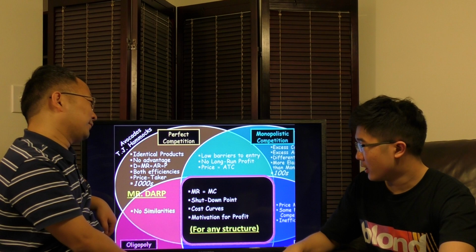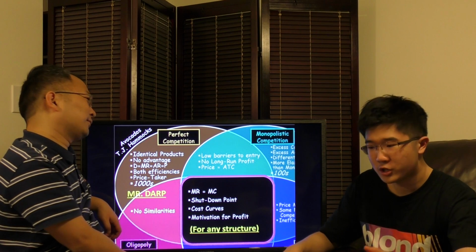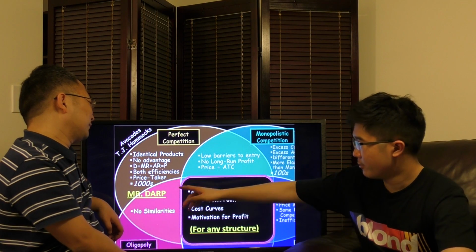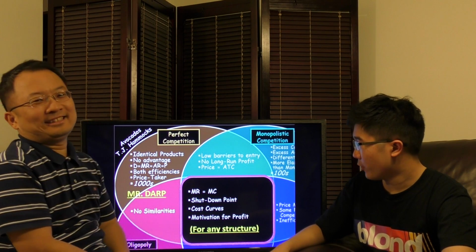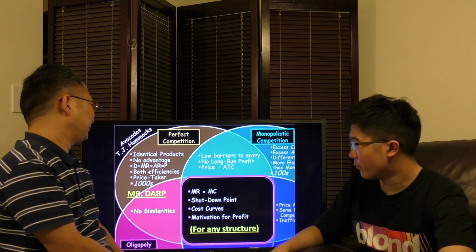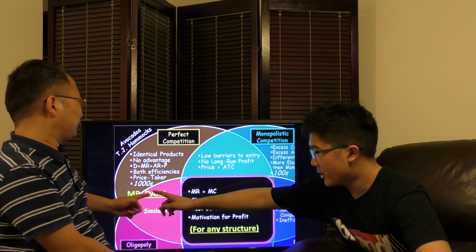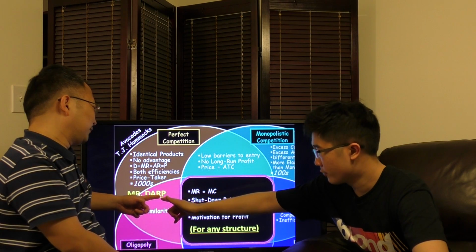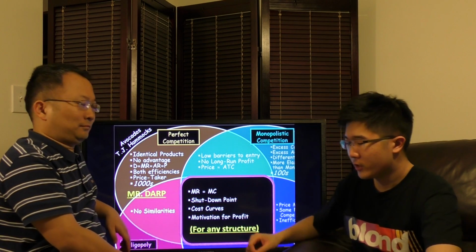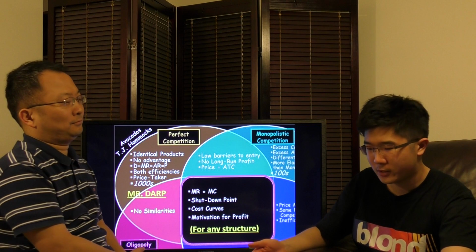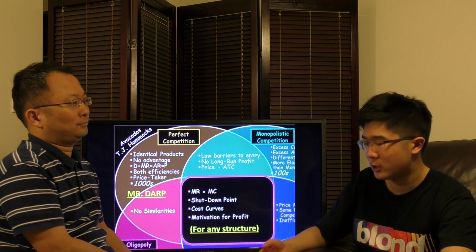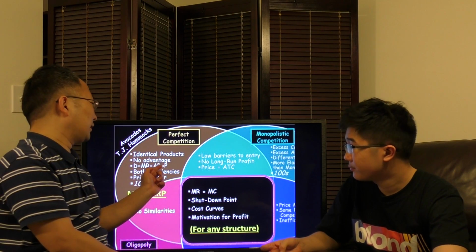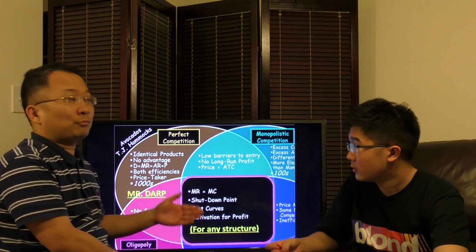And so what defines the structure of the demand in perfect competition? We need to memorize the acronym MR DARP. Basically, what this means is that MR, marginal revenue, equals D, the individual firm's demand curve, equals AR, the individual firm's average revenue curve, equals their P, price. So for an individual firm in a perfect competition market, marginal revenue equals demand, equals average revenue, equals price. It's actually exactly a perfectly elastic demand curve.